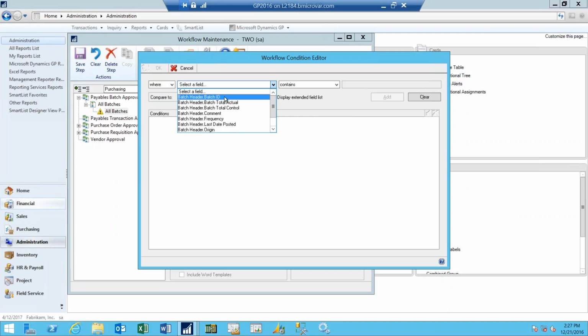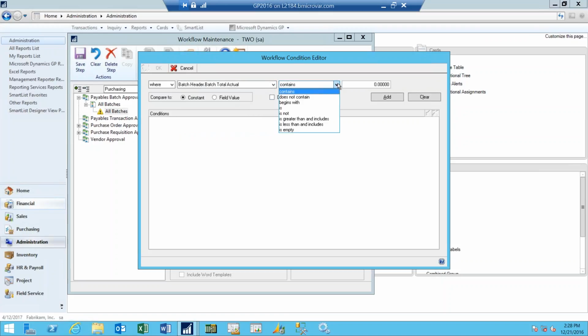So I could say where a batch ID is certain things, where the frequency, last date, the batch actual total, the transaction controls. Very often in the case of batch approvals, you might say batch total actual, and then you get to choose your filter. So contains, doesn't contain, is not, even is empty. A bunch of choices there, good choices.